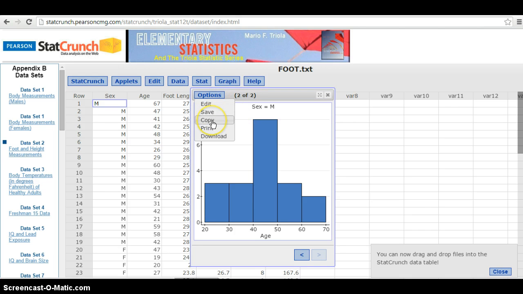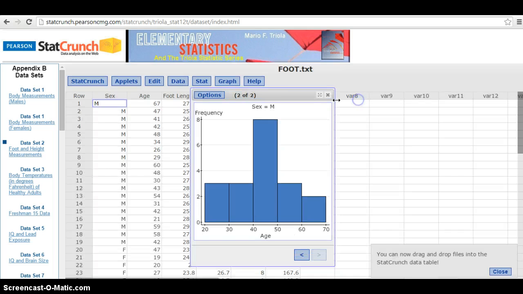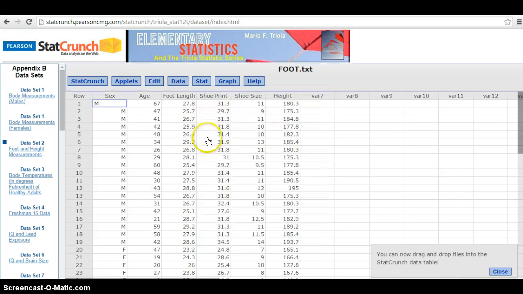And then obviously you can copy these, which you'll be expected to do in some of your critical thinking assignments, as well as your StatCrunch assignments. Now, some of them are going to say right click on the image, and then some of them will ask you to Control A and then Control C it. One other thing, after you've computed something or ran any kind of analysis in StatCrunch, it's automatically stored for you.